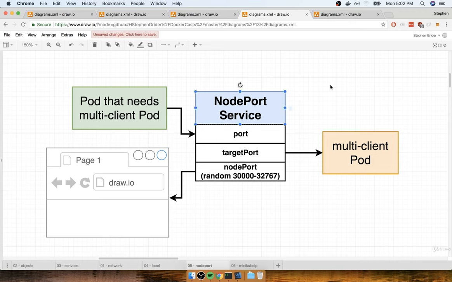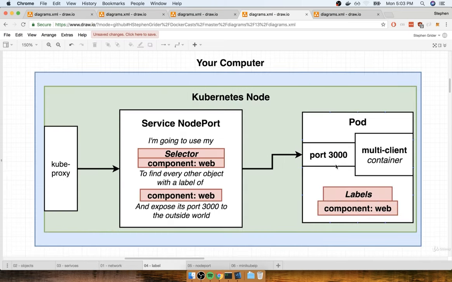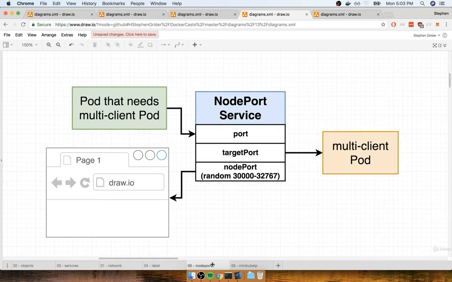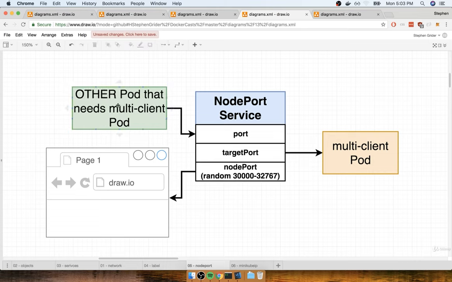Here we go. Okay, so inside the node port service, we have defined those three different properties. Now, the first thing that we're defining inside there is port. Port for you and me is more or less 100% worthless for the application that we are putting together right now. The port property is going to be the port that another pod or another container inside of our application could access in order to get access to the multi-client pod. So this multi-client pod right here represents the actual pod that the service is trying to map traffic over to. So we can imagine if there is some other pod inside of our application, and that pod needs access to multi-client, it could connect to it through this port designation right here. And so again, for you and I, for the application we're doing right now, this port property is not useful because we do not have any other objects inside of our Kubernetes cluster that are going to attempt to reach into that multi-client pod.